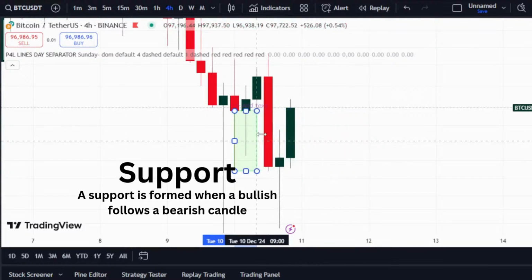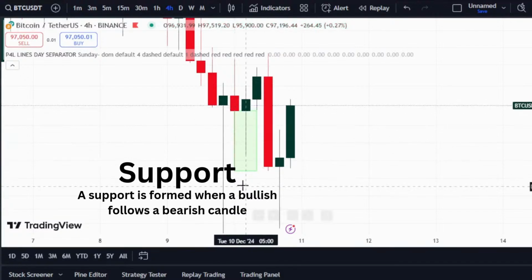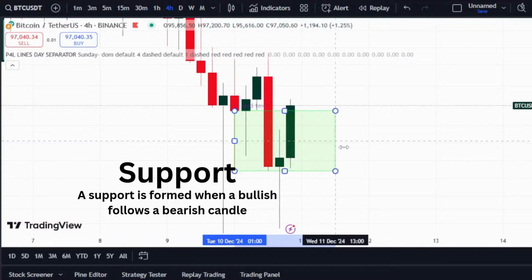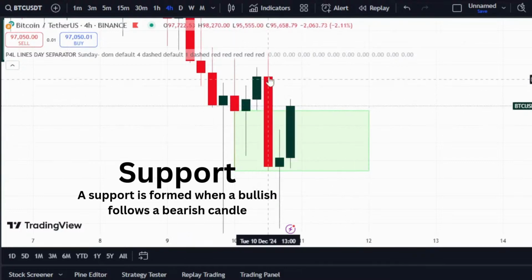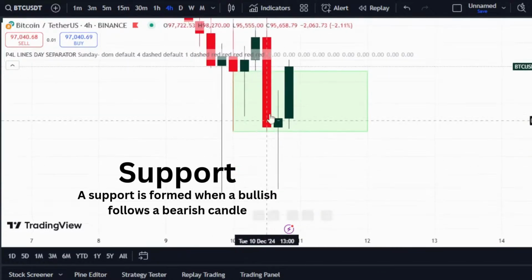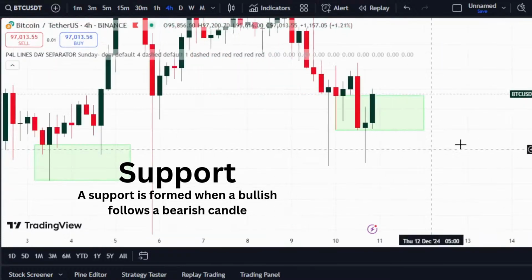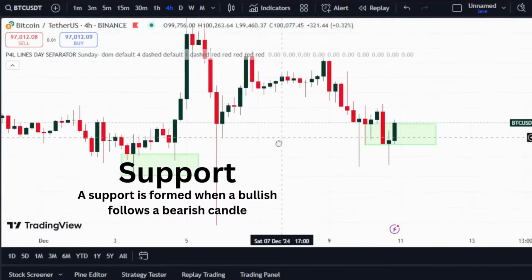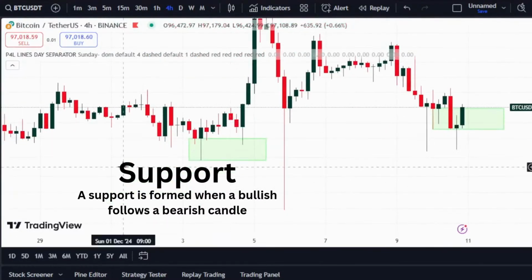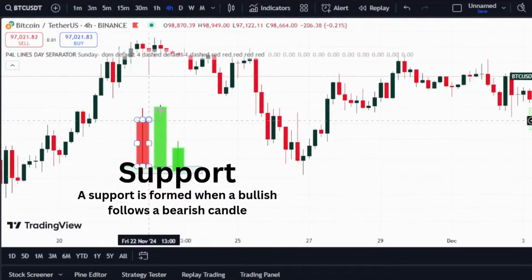That is, I mark these two candles. This is the wick of the bearish and the wick of this thing, so you have to match it to that. So when we stretch it now, see what happened. Price came into the zone and still couldn't close below. Then price pushes, and of course, we see what price is doing here. So this is how support is formed. Support is formed when a bull candle follows immediately after the bear candle.